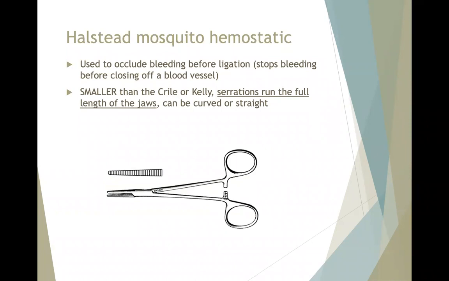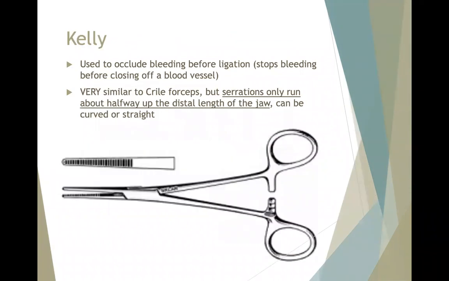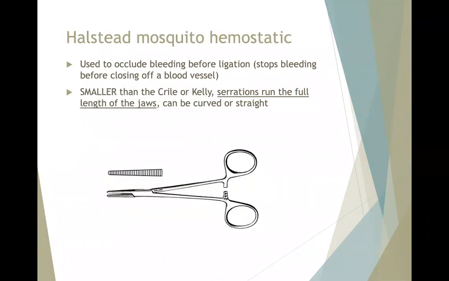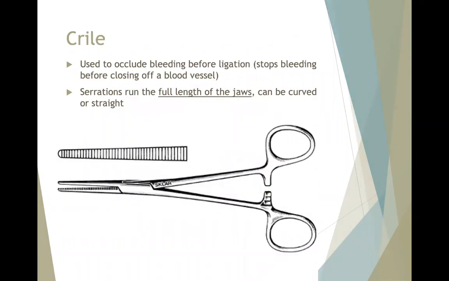Now, one thing to note with all of these hemostats, with our cryos, Kelly's, or Halstead mosquitoes, is they can either be straight like this, or they can have a slight curve. That doesn't change the name. They still will be a mosquito, Kelly, or cryo. It's really preference. For example, I have a good pair of cryo hemostats that I use, and I like the curved hemostats, so they have a slight curve at the end, when I'm removing sutures.